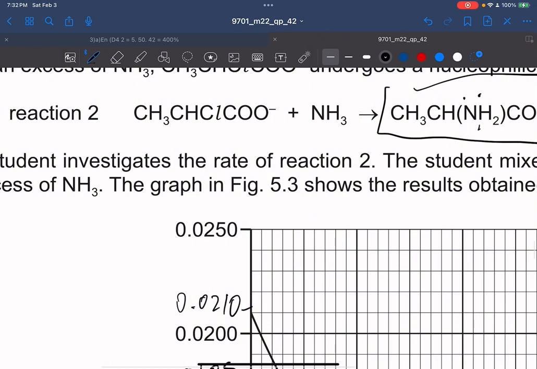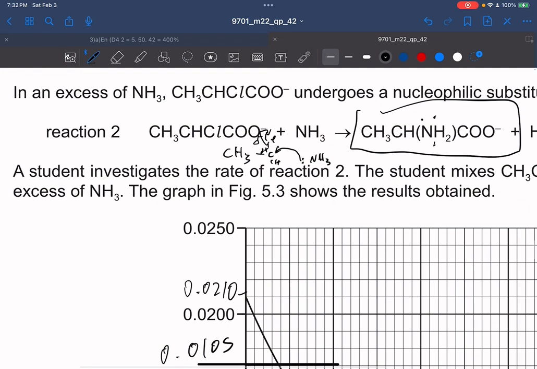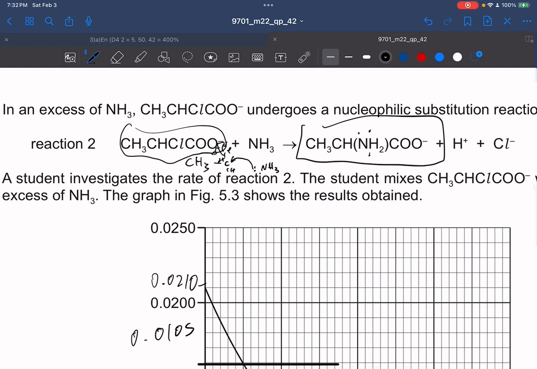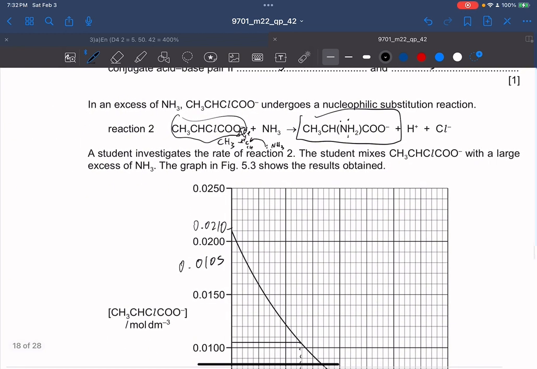So how am I going to explain this? To see what's going on, basically this is an SN attack. This is partially positive, that gets eliminated, right? So that reaction is just going to happen again because this is in excess. So it means there's more than sufficient to react again. So you're going to react this back to that central carbon atom that we attacked. You're going to eliminate the Cl again.